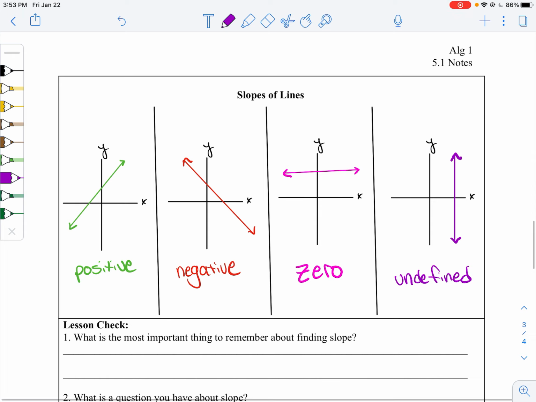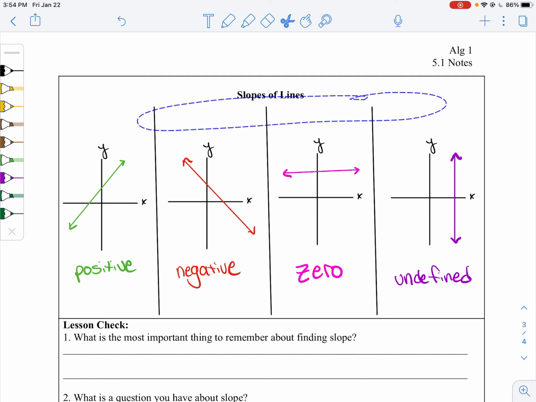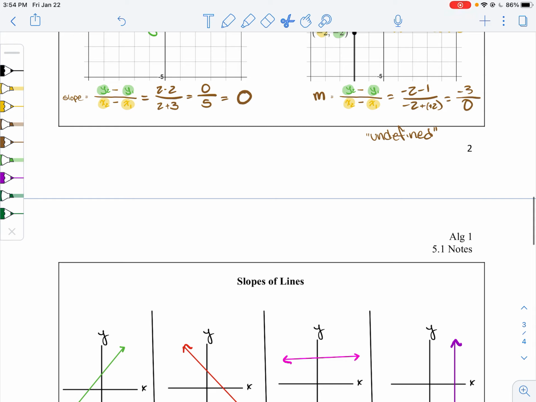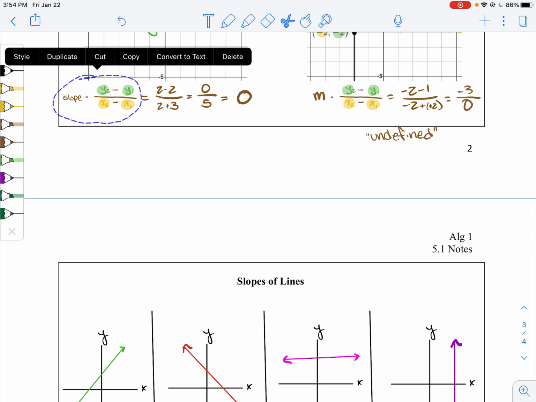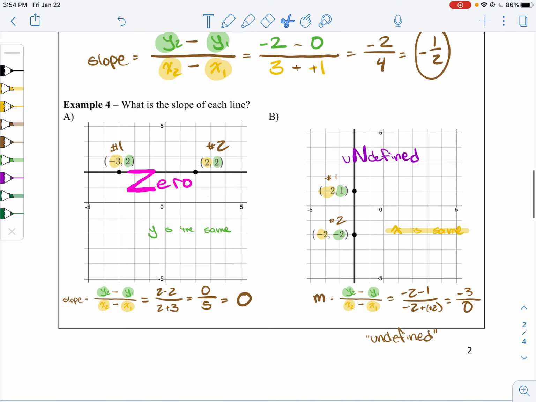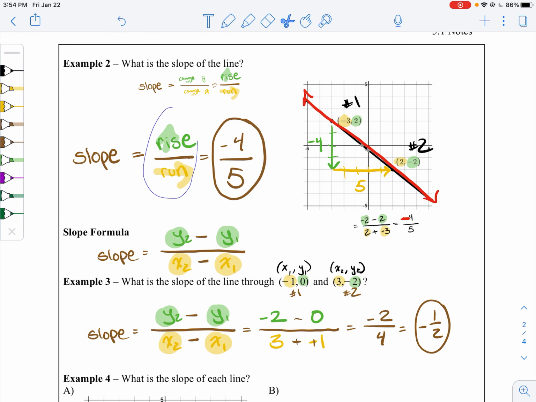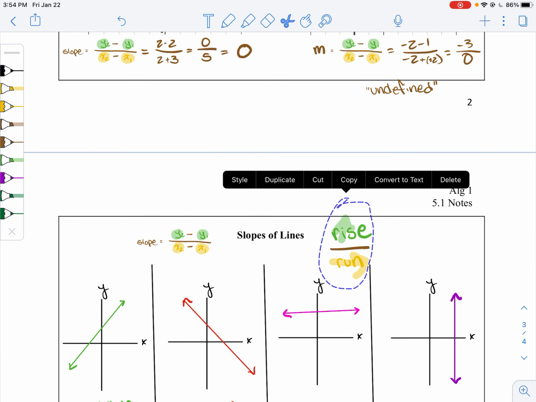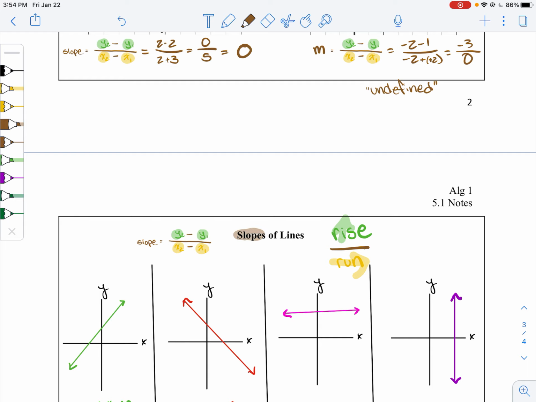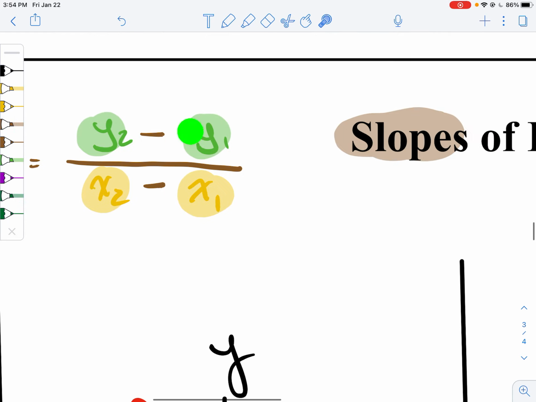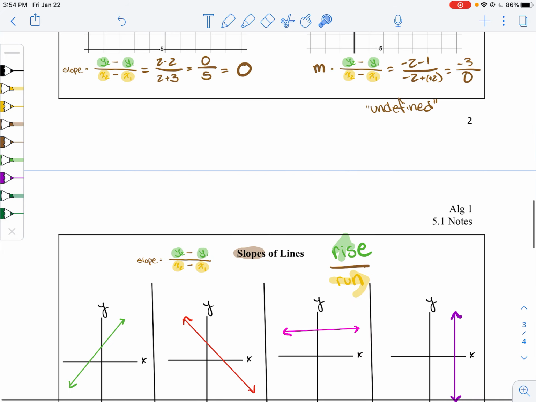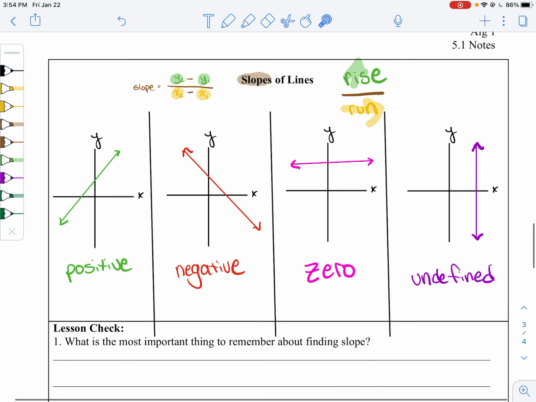So there you go. And if you're going to put your cheat sheet here, you might as well also put the definition of the slope of a line as well. Say that slope is y2 minus y1 over x2 minus x1, which is the same thing as rise over run. So now you have everything you need to know right here. Slope is your change in y over your change in x. It's how far up you go and how far right you go. And there you go. Have a wonderful time on your homework.